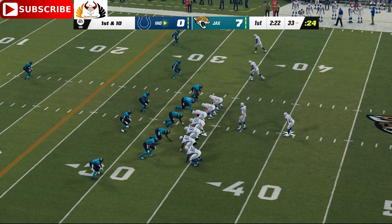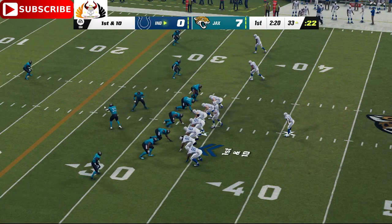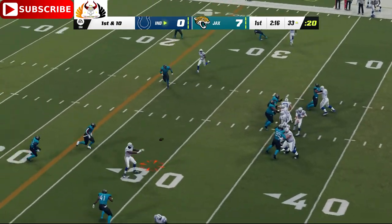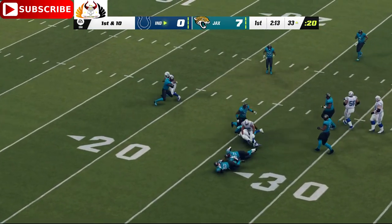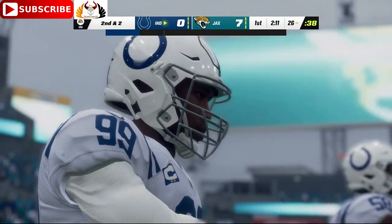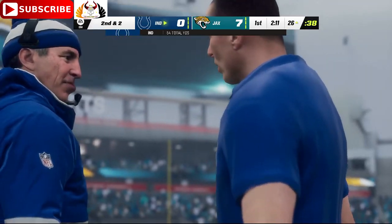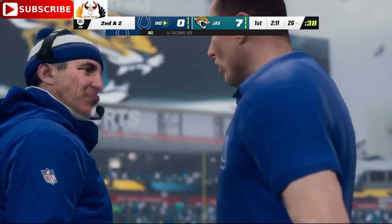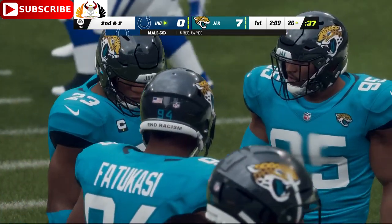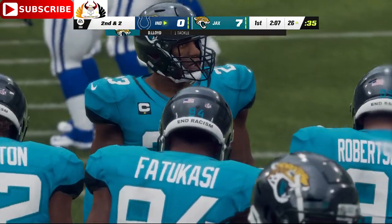So the yellow flag came out, and that leads to a new set of downs for this offense. 1st and 10. Now it's Ryan. Hits his target, the tight end, Mo Alie-Cox. And he'll be marked down at about the 26-yard line. Nice rhythm throw there on 1st down. He located his tight end, made it a nice easy pitch and catch. Hoping he can break a tackle or two. Wasn't able to do that there, but still good yardage.